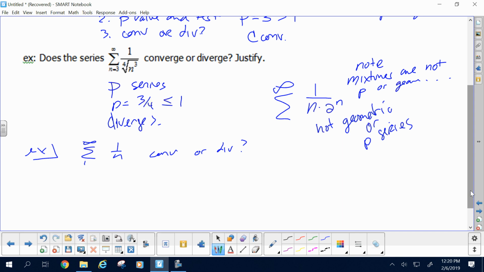And this is special in that you could go super specific, and I would take either one. You could still do P-series like you've been doing. Say P is equal to 1, and that's less than or equal to 1, so it diverges. But if you recognize this is the big boy, you could also say this is the harmonic series, and the harmonic series diverges. That is an accepted fact. It's been proved 100 million billion times. So that's also acceptable. That's as specific as it gets. All right, you with me?